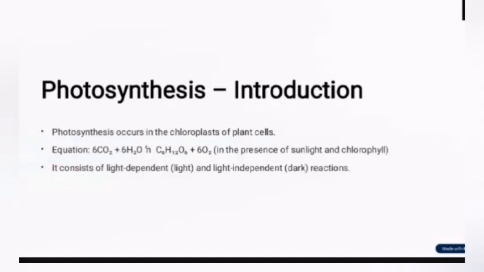So the entire process of photosynthesis consists of two phases. If you're writing, you can write there. The entire process of photosynthesis consists of two phases, the light reaction and the what? Dark reaction. But then the standard term used is actually light dependent reaction. Then the other one we normally call dark reaction is actually light independent reaction. You can see the presentation, you see what I'm talking about. So you can say it consists of two phases, light dependent slash light reaction. Second phase is what? Light independent slash dark reaction.